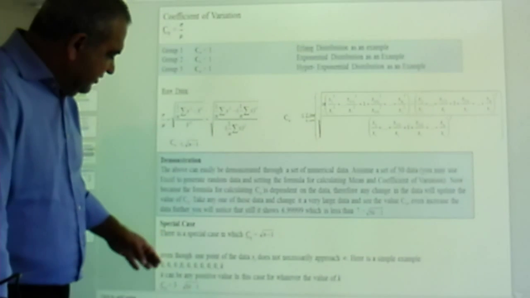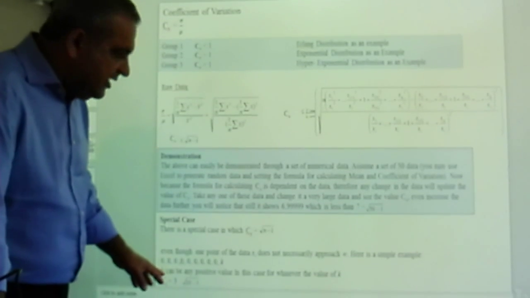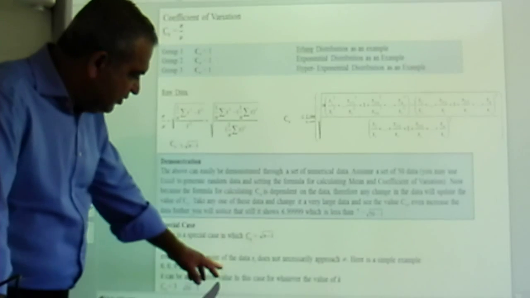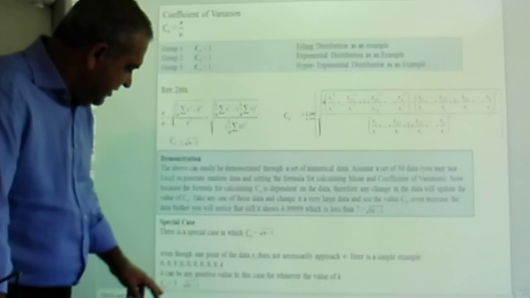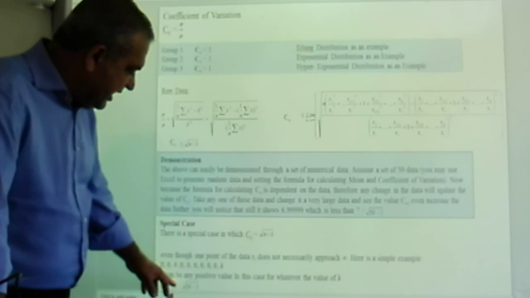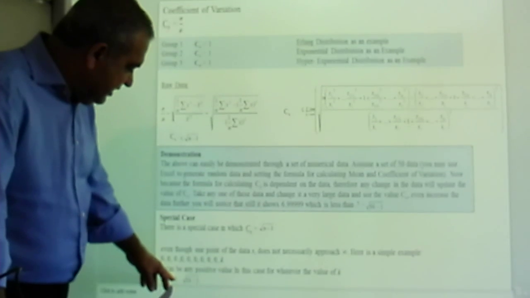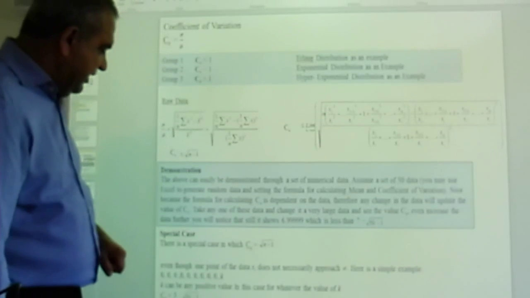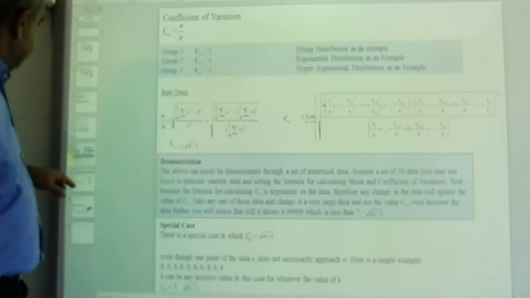So this special case here: if I have got the data, and the size of the data is n, and all of them are 0 except one element, whatever the value of k is, any arbitrary constant here, you notice that you don't need to have k as infinity, and the value of Cv, which is the coefficient of variation, comes out to be exactly equal to the root of n minus 1. This is a quite interesting new result here.